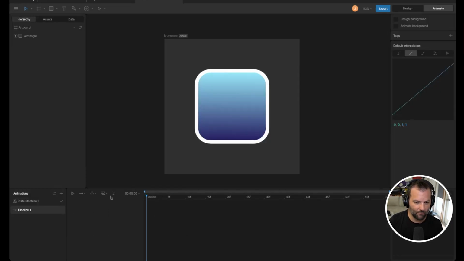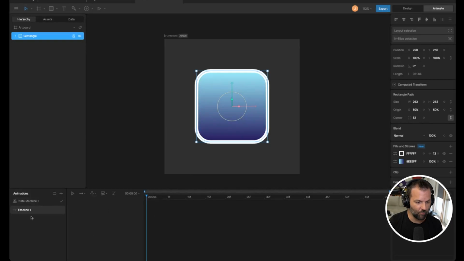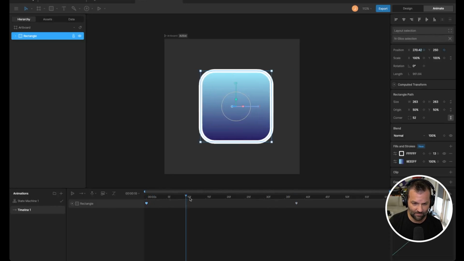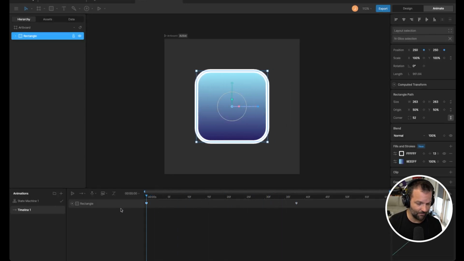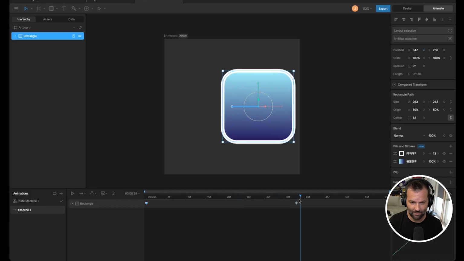But just a quick overview, anything that we change on this shape while we're in a timeline will create a keyframe. You can actually see these little diamond buttons over here that will set keyframes if we click them. So if I press those two, it created a keyframe for the position X and Y. And then over here, I can move it down the timeline and sure enough, it will animate from whatever position I set at the beginning to the position I set at frame looks like 38.